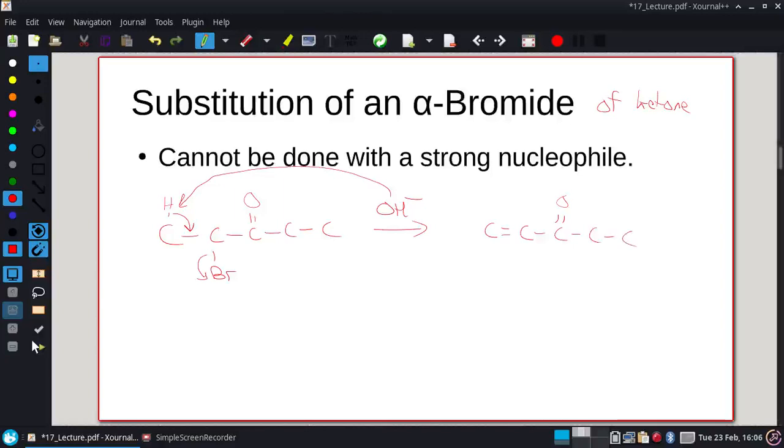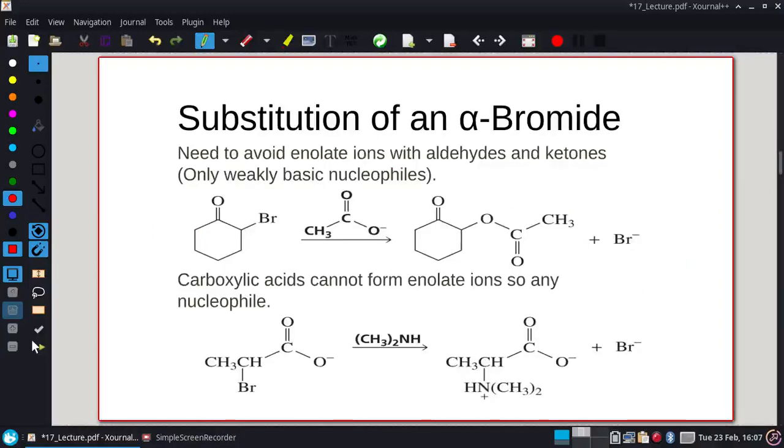So, with substitution of the alpha bromine of a ketone or an aldehyde, you have to watch out for the possible formation of an alpha-beta double bond, because they'll be conjugated. Kicking off a bromine is a piece of cake because it's a stable, good leaving group. So what we typically see is a rule: we want to avoid that possibility, so we use much more weakly basic nucleophiles. As long as they're weak, we can go on there. Now, carboxylic acids can't do that same thing, so that's why we were able to use them before and just put that OH on there in excess. Can't do it with a ketone or aldehyde, though.